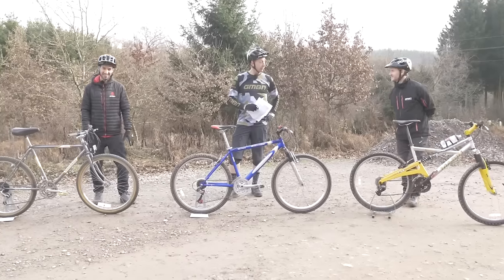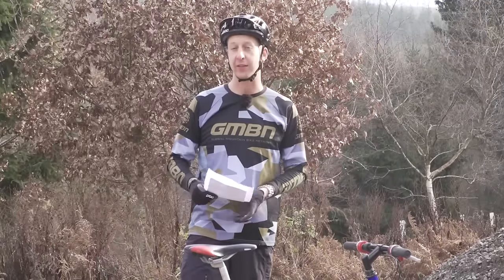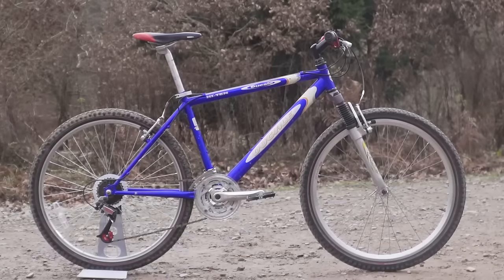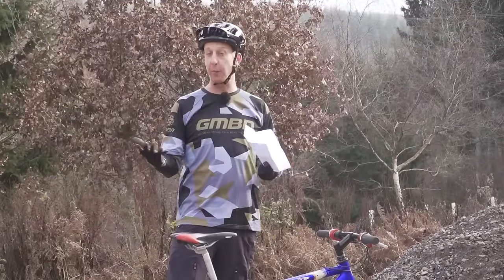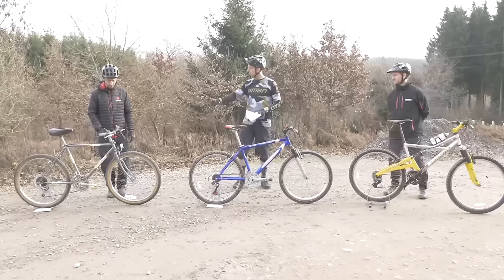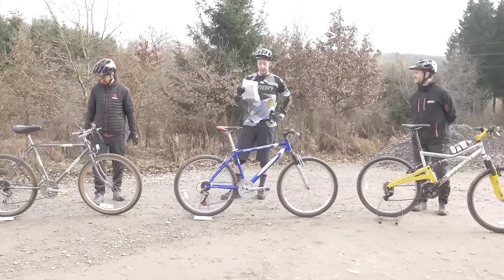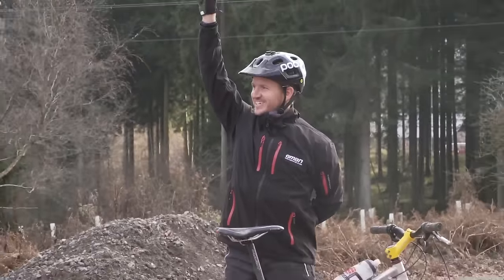All right, so who's going to win this Pro Bike Challenge then? Right, so just to explain this, we're going for the nearest to what we have today. Which is the lightest? Well, clearly, this is the Duck Ale, so I win this category. Gears, bearing in mind that it's more fashionable to have 1x11, 1x12, the nearest to that is you. I could go 1x5 if I wanted to. So far out of the speed category, it's insane. But suspension, who has the most? Well, I've got an Enduro bike. Usable suspension. I've got an Enduro bike.